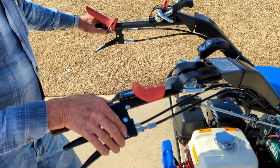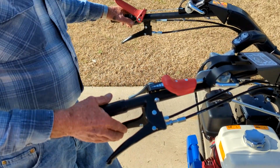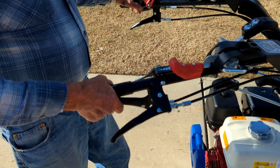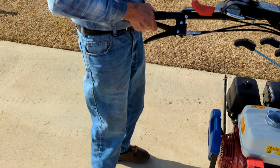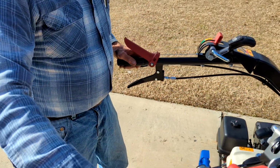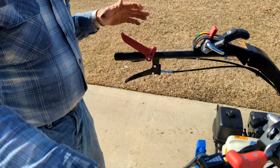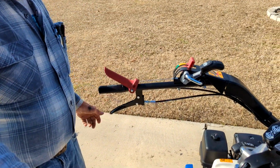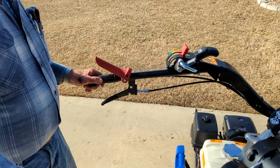Okay. If we go next, I suppose, is the handlebars. This is a release down here which allows the handlebars to be moved from side to side like this. Now, if you had a mower on and you came over here and there's a bunch of bushes hanging out, I sort of showed you that back there. Yeah, I remember. You can put it over here and you can work it like that.